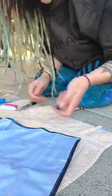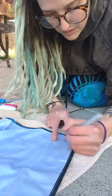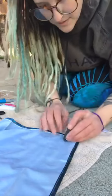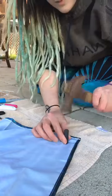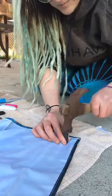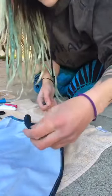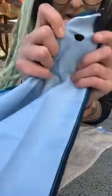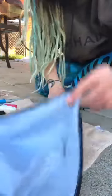There's my little punching tool. I'm gonna X where I kind of want it to go. That's probably about good. All right. So I do my little hole punchy doodad thing. I want to make sure. Oh yeah, I got it good this time. See, much better than the one before. So definitely hit it really hard, but also I am putting holes in this towel. So that's what you want to see, a nice seamless little round hole.